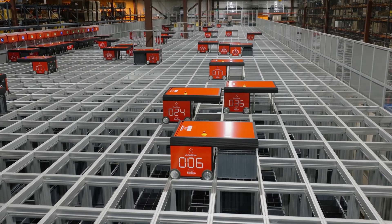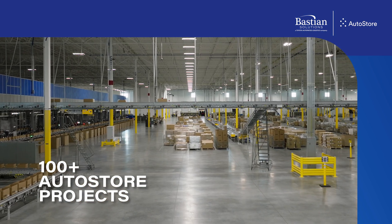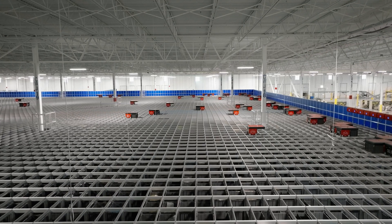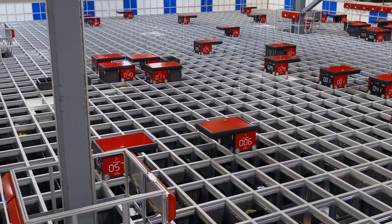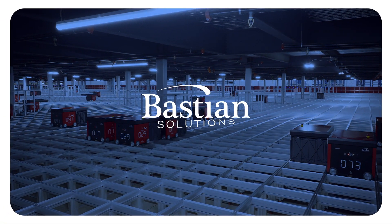When we say Bastion and AutoStore go way back, we mean it. We have the experience together to know how to make these systems work in the real world. At Bastion, we've delivered over 100 AutoStore projects, and what fuels our success is happy customers. We've seen some dramatic transformations with AutoStore — the savings in space, efficiency, and productivity are very real when AutoStore is deployed. Our relationship with AutoStore really allows us to move quickly all the way through the process, from design to deployment, all the way through support, making sure we're creating great customer experiences. We've seen a lot of different challenges throughout our relationship, and these challenges have helped us learn and grow together, allowing us to better tackle any customer problem that comes our way.